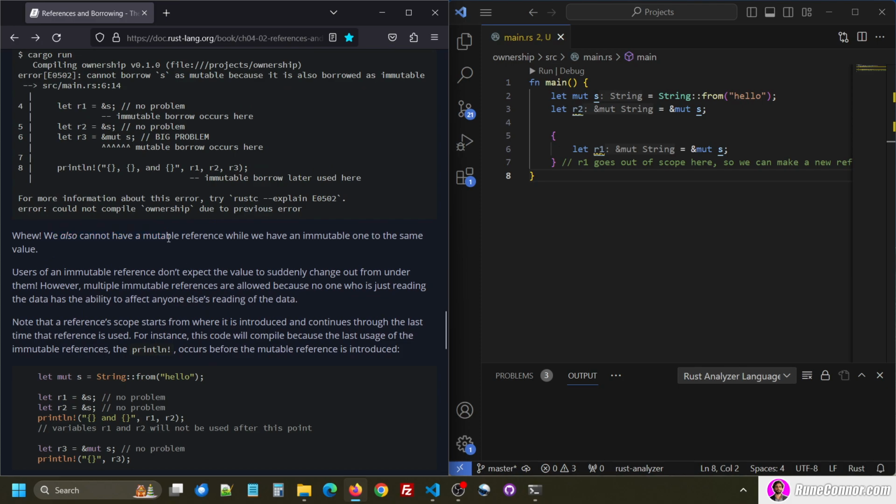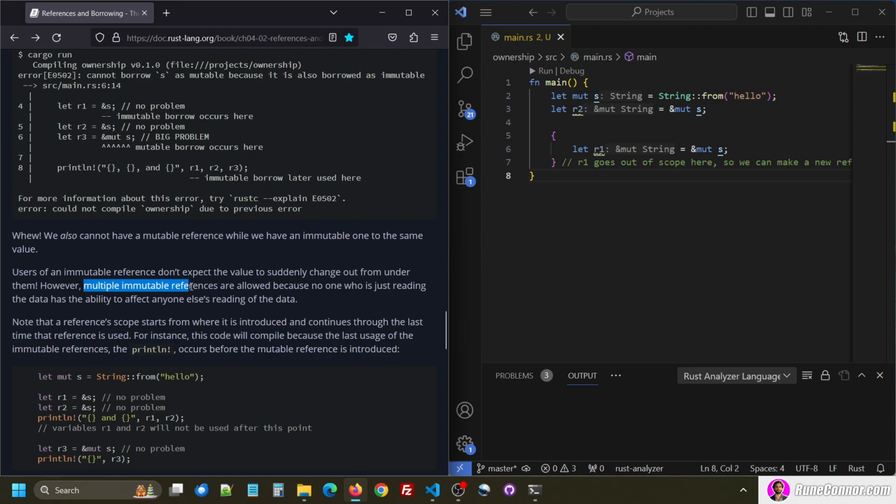We also cannot have a mutable reference while we have an immutable one to the same value. Users of an immutable reference don't expect the value to suddenly change out from under them. Right. However, multiple immutable references are allowed because no one who is just reading the data has the ability to affect anyone else's reading of the data.